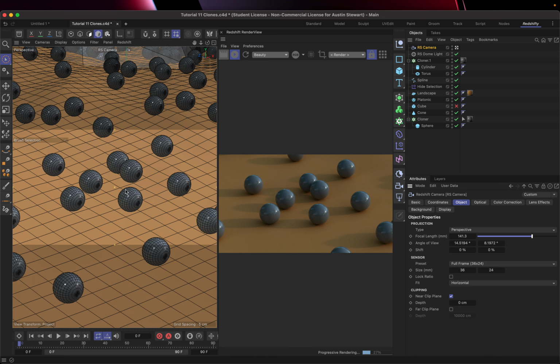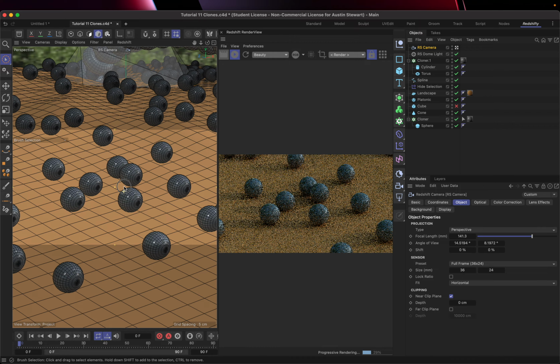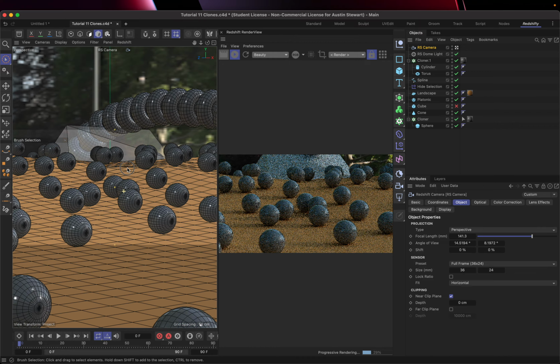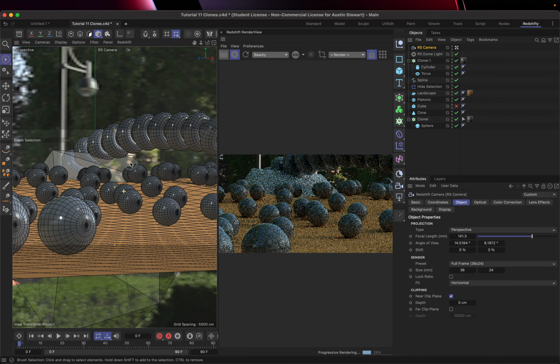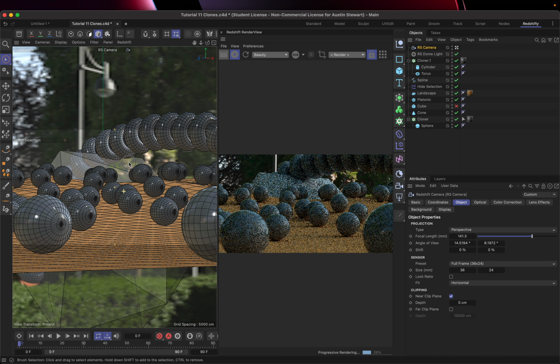But what I want to do is rotate my camera some now. And this is going to be moving the camera that we currently have active, because I want to have kind of a low angle. Because the goal here is to have objects that are in the foreground, middle ground, and background. I'm going to consider this the background, even though that's technically the background. So we've got our objects set here. You can see we've got these really nice reflections and shadows.